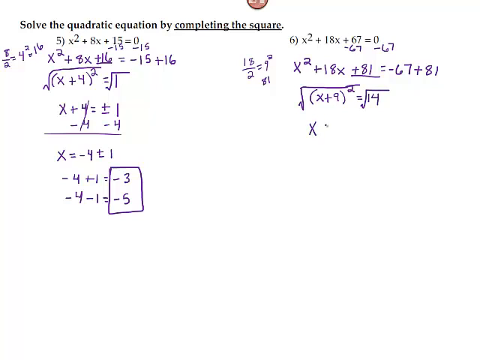So on the left, that leaves us with x plus 9. On the right, we can't actually simplify the square root of 14 because that's 2 times 7. So there's no pairs of numbers. So that's plus or minus the square root of 14. Subtract 9. Get x equals, since I can't actually add these together, one's a square root and one isn't, I just write my answer like this. Negative 9 plus or minus square root of 14.